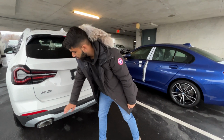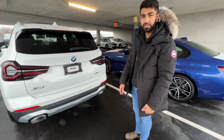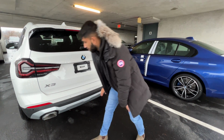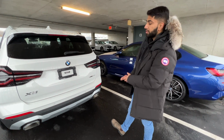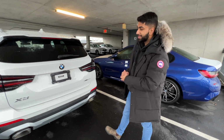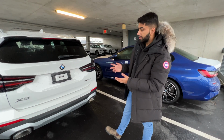We've also got these trapezoid shaped exhausts here. The right one's fully functional. The left one only turns on based on fuel efficiency. And then we've also got this deflector here added to the rear bumper, and the X3 and xDrive30i badges. So overall, the rear portion of the X3 hasn't been changed all that much, besides obviously the taillights controversy. And I really like that. I think people went with a safer route, and that's really nice.